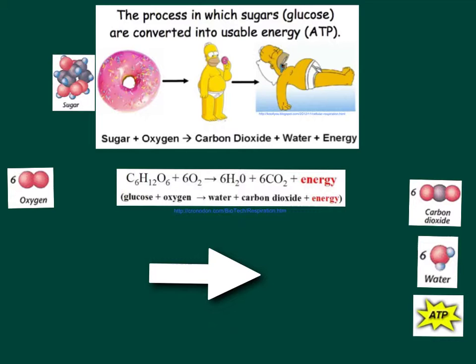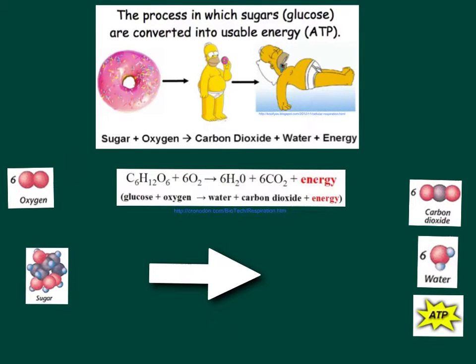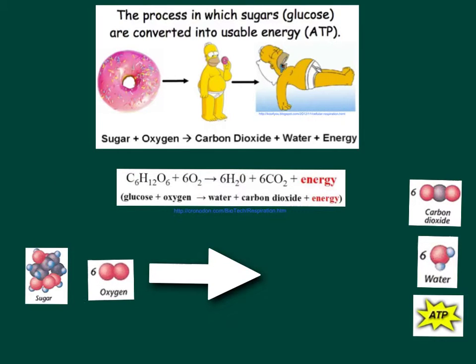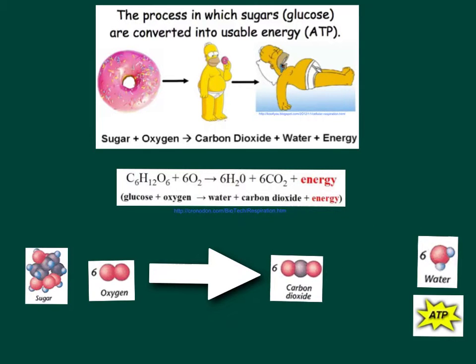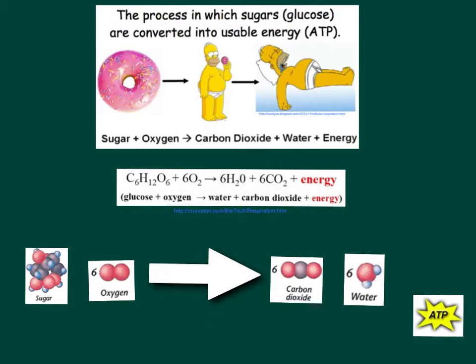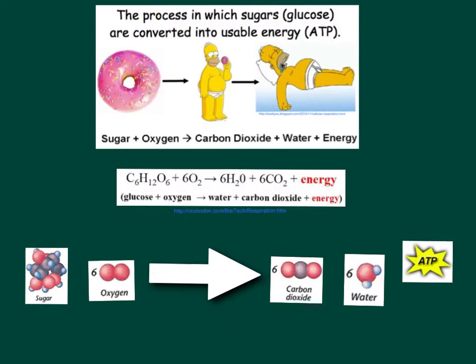So to recap, for every sugar molecule, or glucose molecule, we need 6 oxygen molecules that we inhale, and then the enzymes begin to break the bonds in these substrates, and they make, as waste, 6 carbon dioxide molecules and 6 water molecules. But the grand prize, of course, is the energy that is released from the food and trapped as ATP in this reaction.